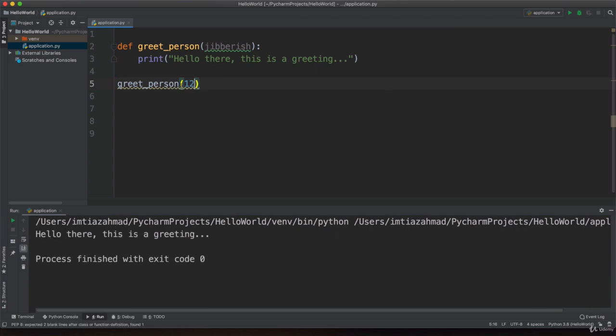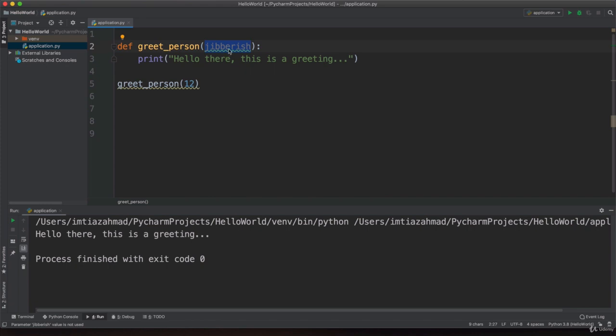I can pass in floats or any other type of object into this function. It's not going to complain now because we are following the signature of whatever this function expects for it to be used as. Now, what we do with the gibberish is an entirely different story. Right now, we're not doing anything with this argument.